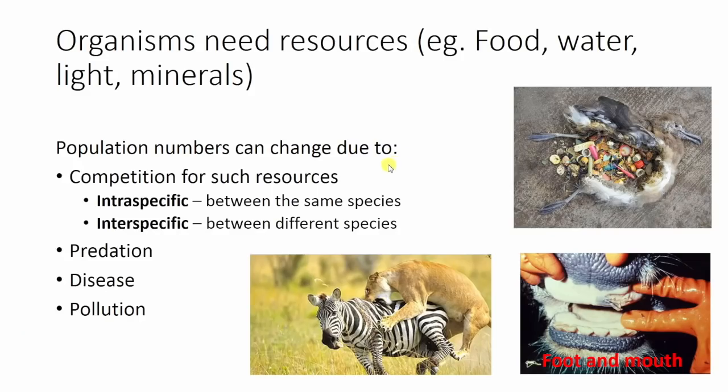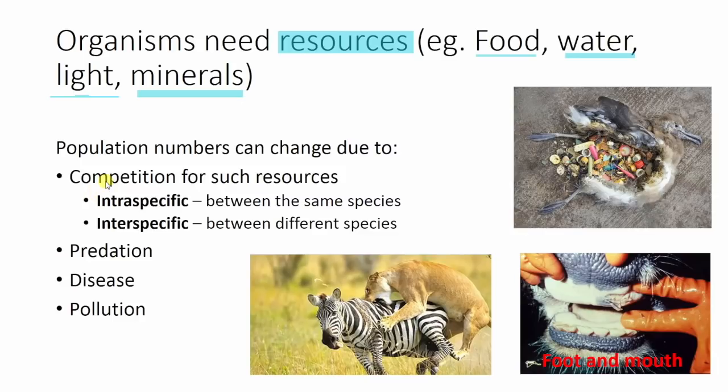Although we have the 2 different types of adaptations, why do they become adapted? What's the need for it? And the reason is that organisms need resources to survive, okay? So these resources can be food, water, light and minerals. Obviously animals needing food and water and some minerals, and plants mostly just needing light, minerals and water. Okay, so they don't eat anything, they use light as their kind of energy supply. And then population numbers can change, and this is because competition will change. So competition for resources will either increase or decrease, and that can affect the population.